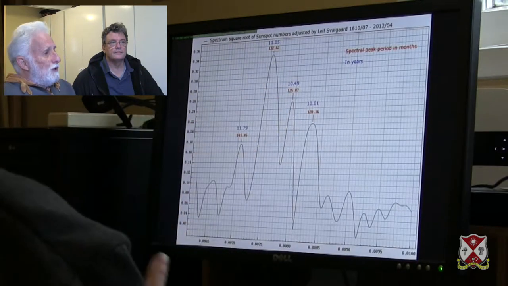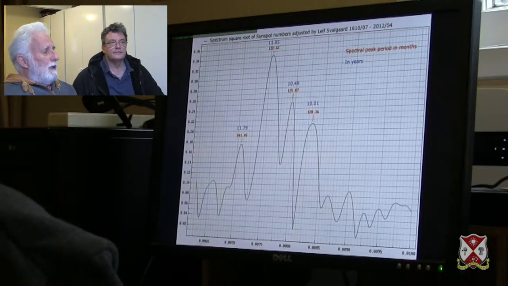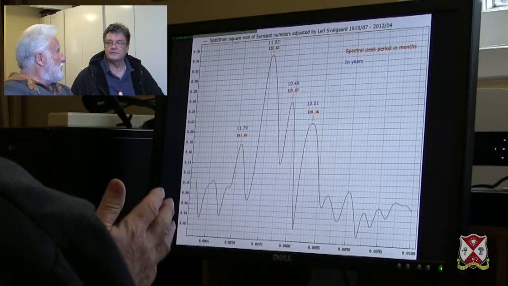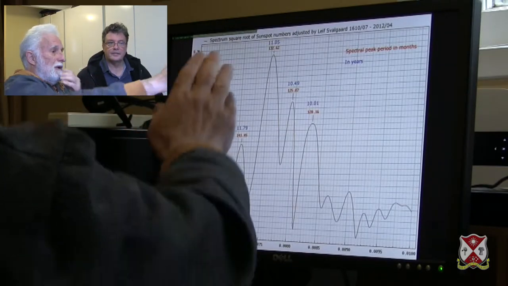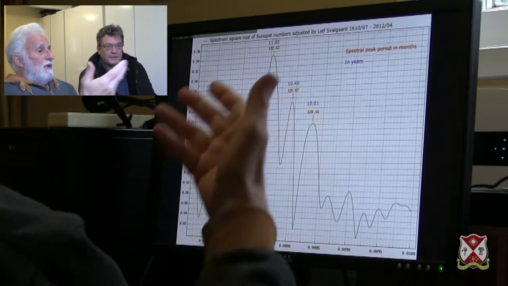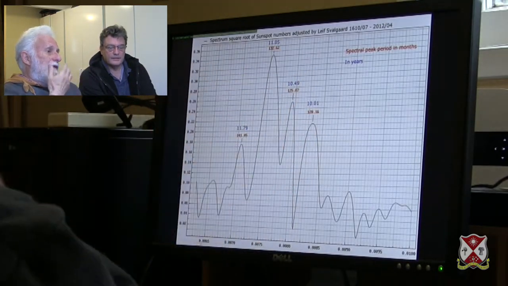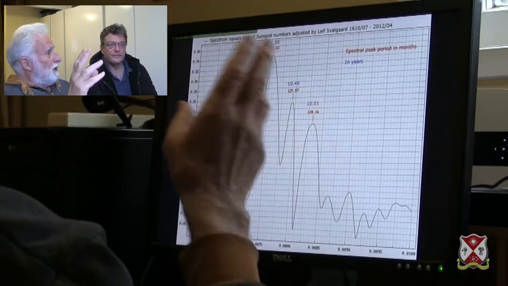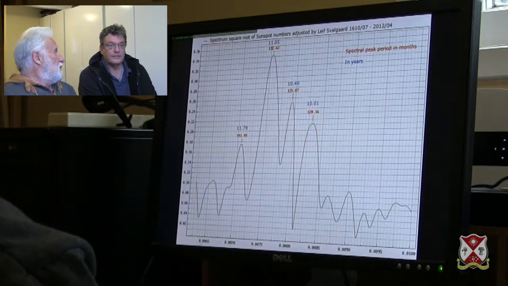11.07 years, there's two things going on there. One of them is Jupiter, Venus, and Earth, which are the three strongest tidal planets, come to good conjunctions. The tidal effects on the sun. Tidal effects on the sun, yeah. And so they have a period of 11.07 years, which is certainly close enough to this. And there's another period relating to the outer planets, similar to that.